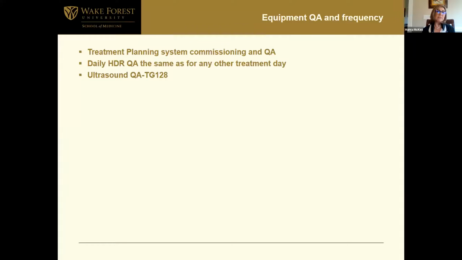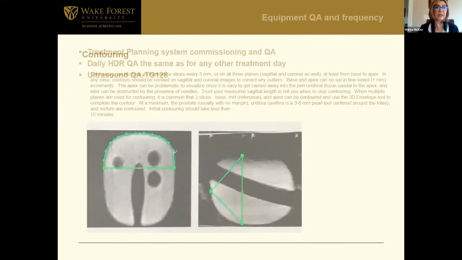And since this is mainly an ultrasound, so your reconstruction, your contours, everything is based on the ultrasound, you need to make sure that you have a very comprehensive ultrasound QA. Based on TG 128, if you read that, there are ultrasound QAs that you have to make sure you do on an annual basis. At our facility, for example, we have the diagnostic people come down and do our annual QA for our ultrasound to make sure that we are not missing anything.